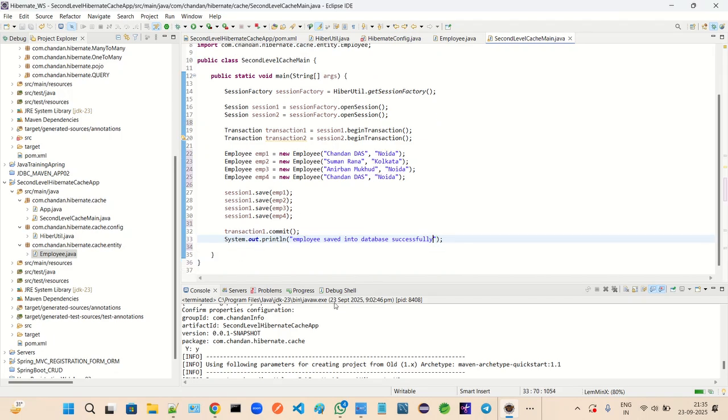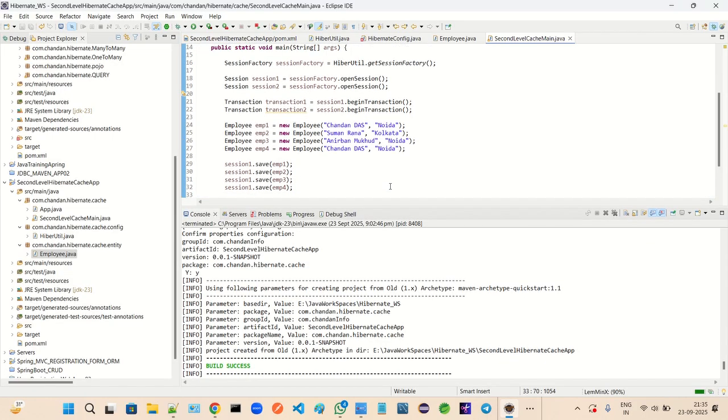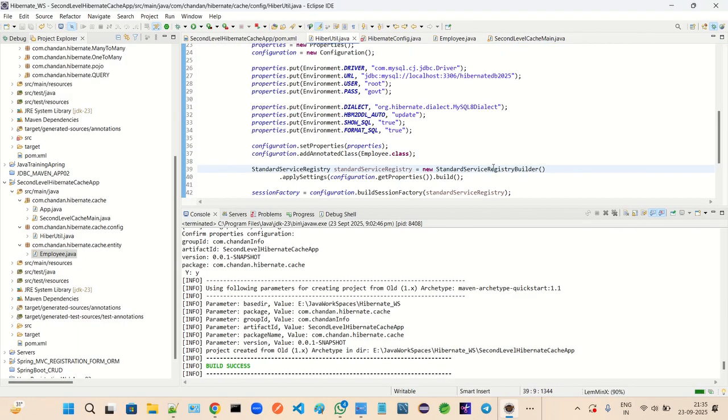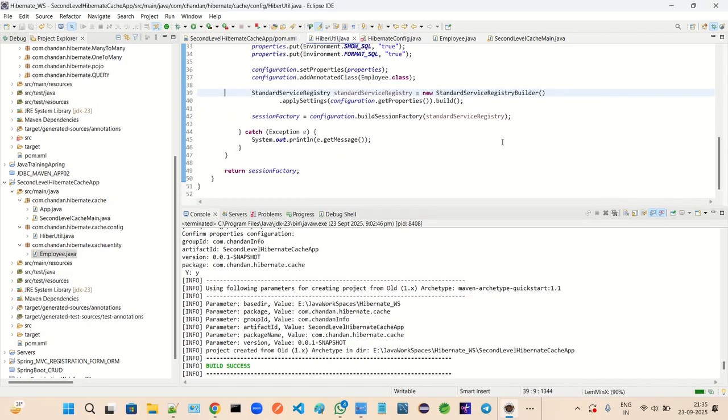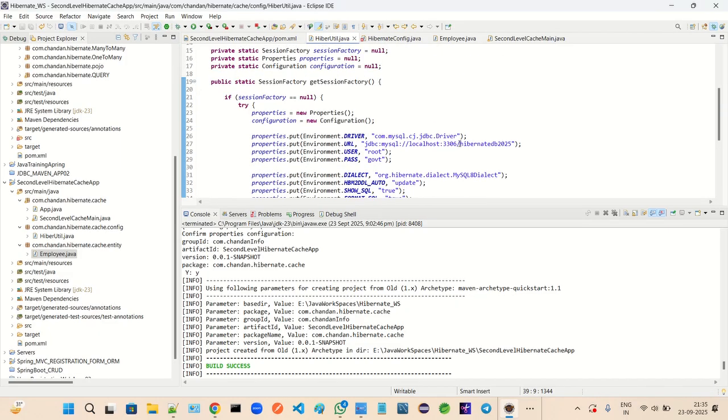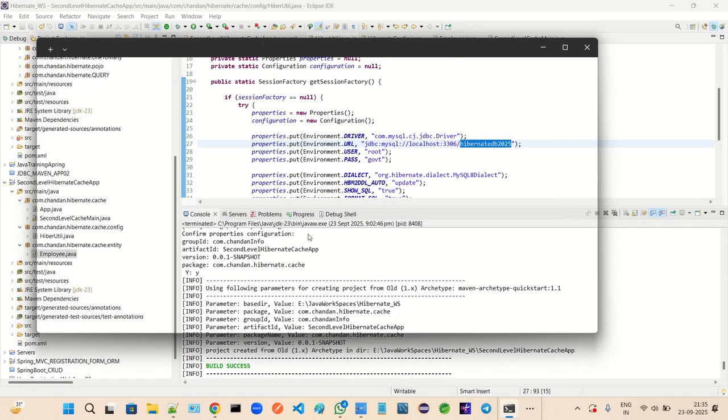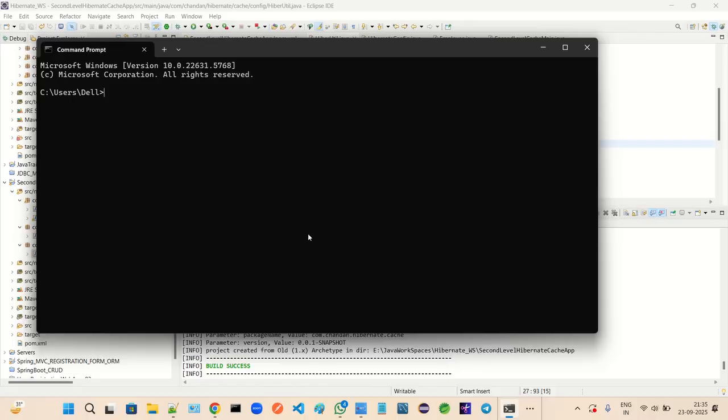Now what we need to do before executing this one, first let us go with that database. Where is that database? This one, right? hibernatedb2025. Okay, wait.